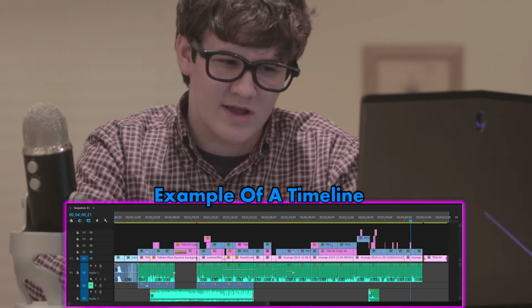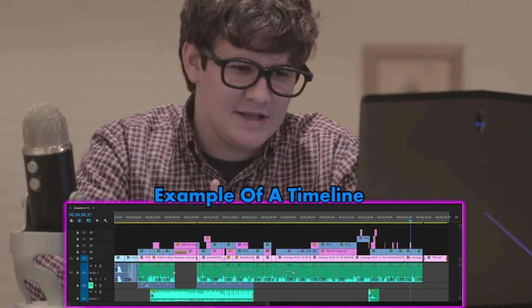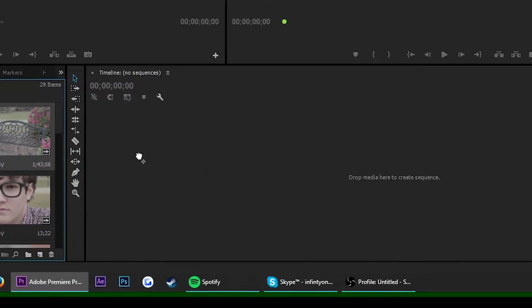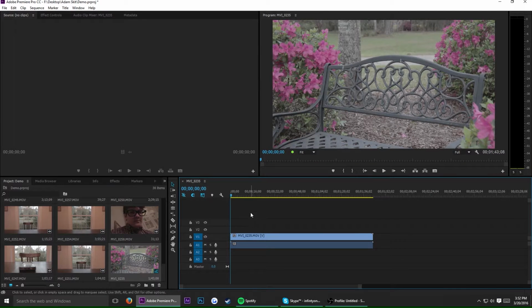You will now need a timeline to start editing your video on. The timeline is where you'll place all of your media to be made into a video. Additionally, each timeline you make will be called a sequence. Drag your footage onto the timeline to create a new sequence based on your video's current codec. And there you have it. You just completed one step in making a new video.